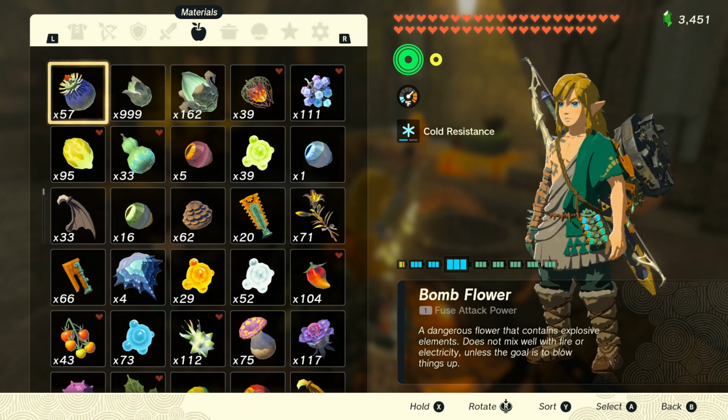But bomb arrows are super, super helpful because there is a Gloom Hand or Floor Master fight plus a Phantom Ganon fight that you can do. I'm going to skip it, but bomb arrows are helpful for that.